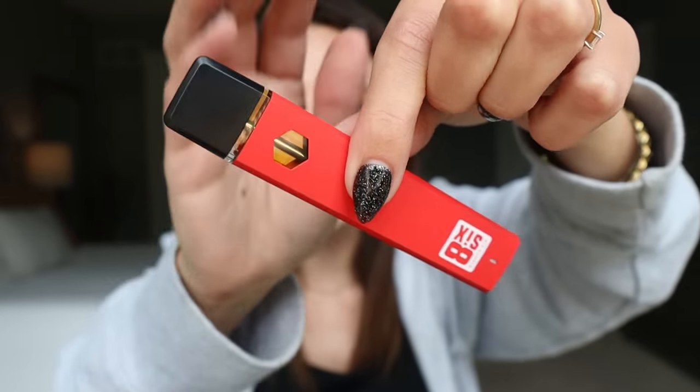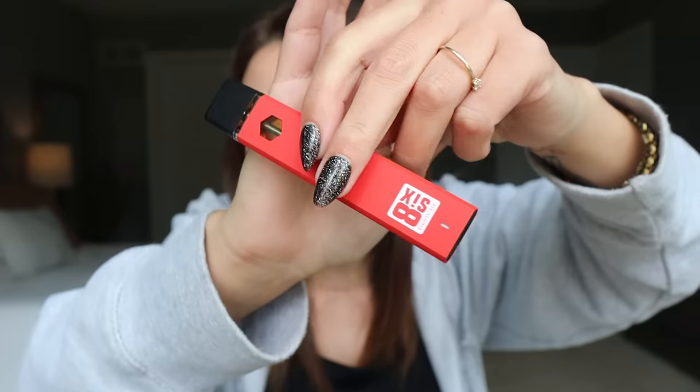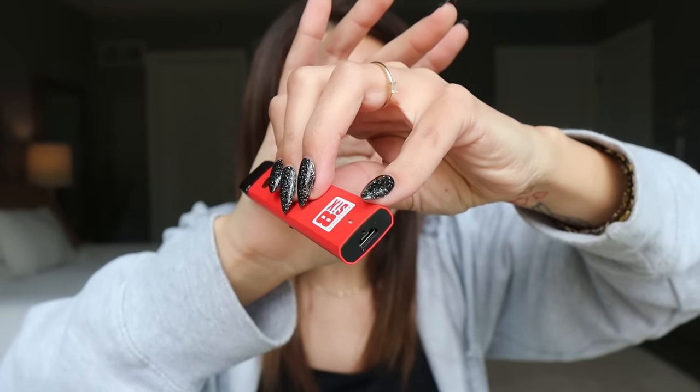Let's hit pumpkin spice real quick so we get the full effects while we're searching. This one is the pumpkin spice — it's red, it's a two-gram cart. This is their standard device, it's a comfortable hit. I like that mouthpiece, they hardly ever clog, and they are micro USB rechargeable. Each of the lines are a different color, but they don't tell you what the line is. So if you thought this was just their straight Delta 8 or Cloud Nine series and you hit it like you normally would, you would probably be blitzed off your tits and really regret it. So maybe take a magic marker or a strain label to remind you that red means it's hot — very potent.